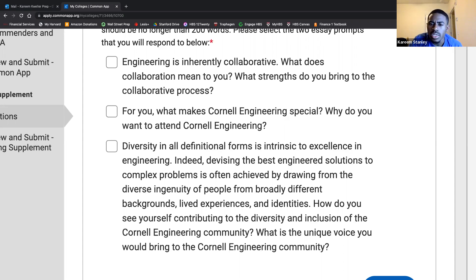Another question: 'For the why-this-college supplemental essay, is it all right to briefly speak about how you caught interest in a particular field and why you're pursuing that major, then discuss how the college's programs would help you?' Yes, certainly. Why are you interested in — in my case — chemical engineering? But when tying it back to the school, it can't be surface level: 'I'm interested in chemical engineering and you guys do chemical engineering, so that's why I want to go here.' It needs to be more specific: 'I'm interested in chemical engineering because I can go into the renewable energy sector, and you have the best renewable energy research department in the Northeast — and I want to stay near my family. You are the best school for me.'